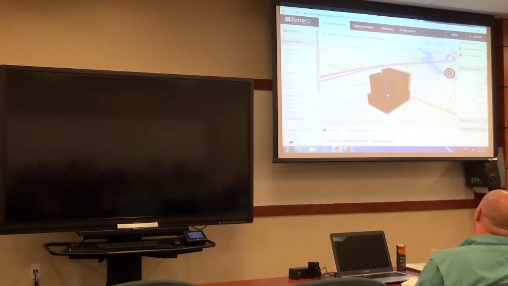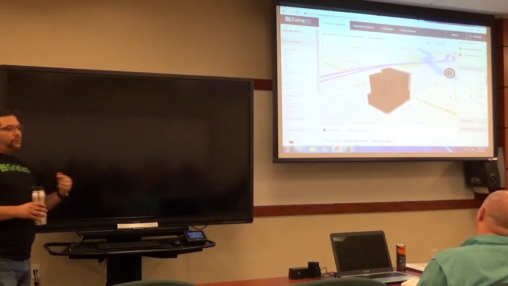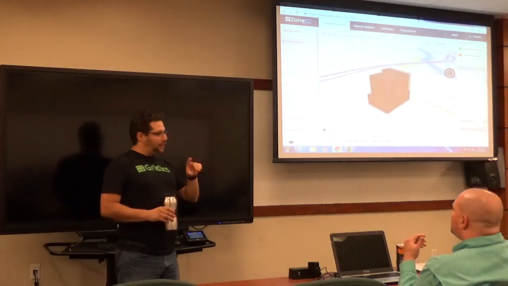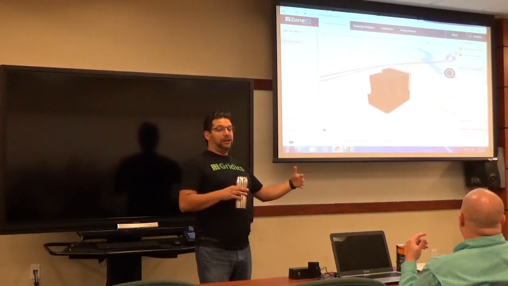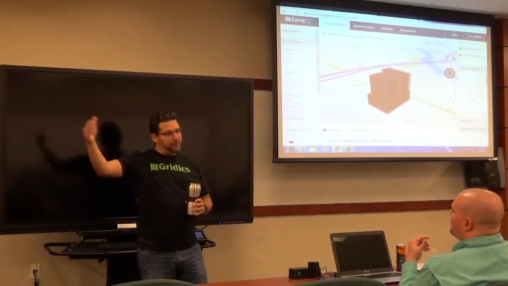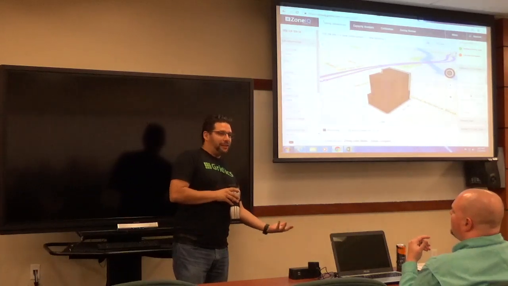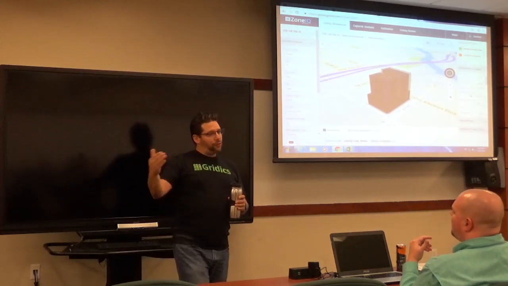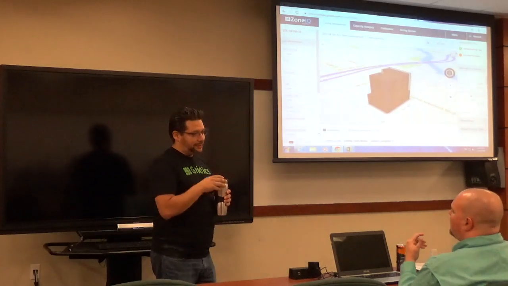So all of the numbers on the right-hand side are all the calculations that the system runs automatically. All of these calculations are stored in our own database, and then that's when we can start comparing with the existing conditions databases. So here's the situation: the current building is a 55,000 square foot building, your potential is a 200,000 square foot building, your existing footprint is 10,000 square feet, your maximum is 15,000 square feet, and from there we can start running all the different queries and metrics.